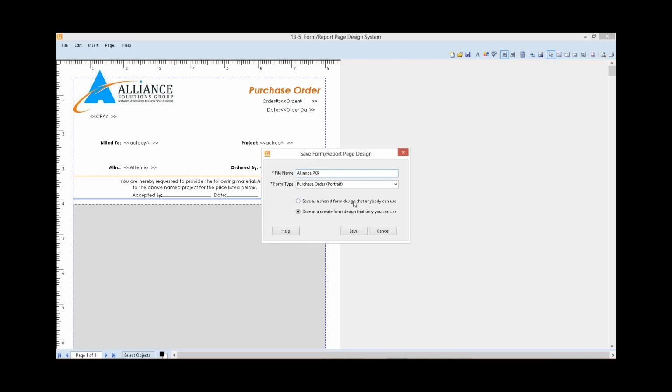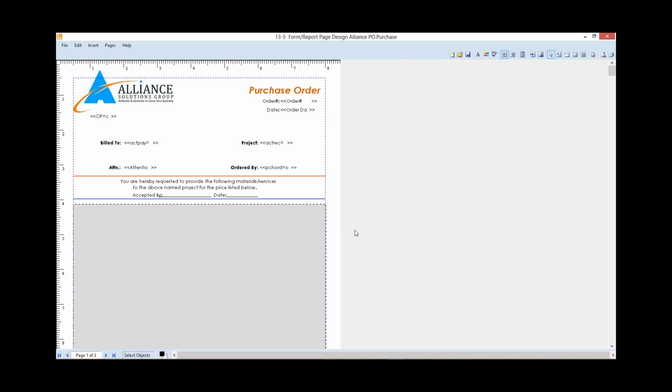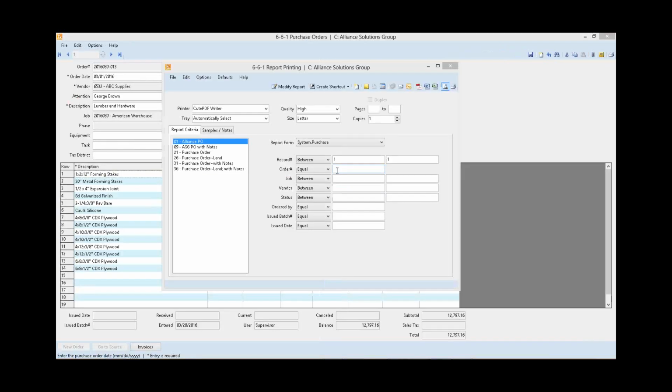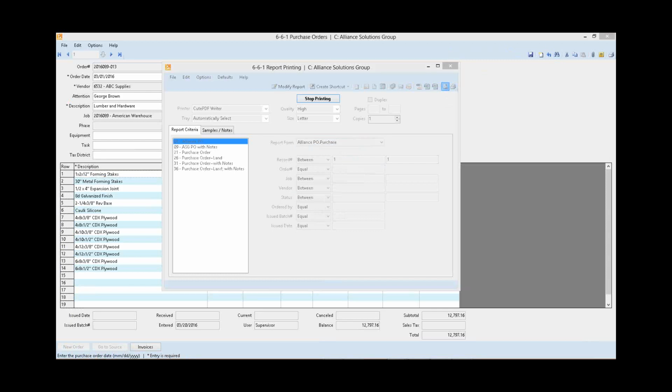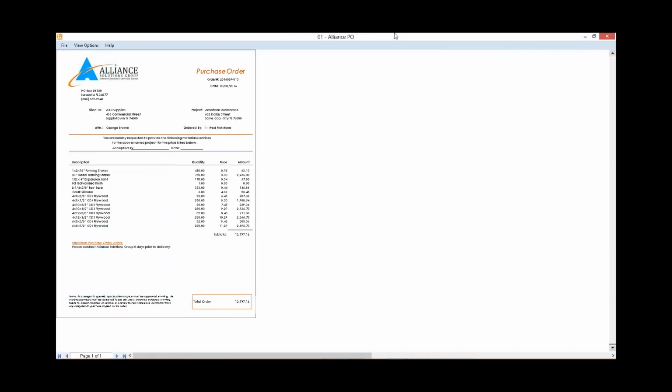And be sure to save as a shared form on your server so that everyone can have access to it. I'm going to save, and then here's our report. Here's our form. We're going to preview, and this is what it looks like.